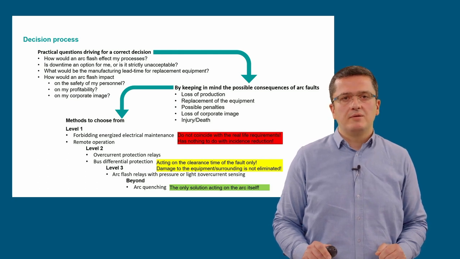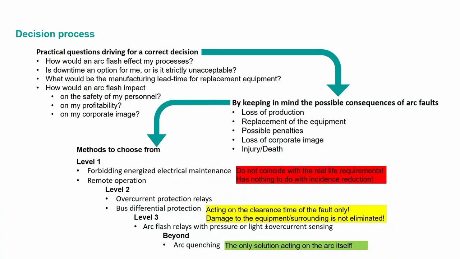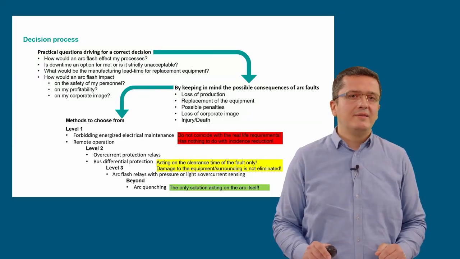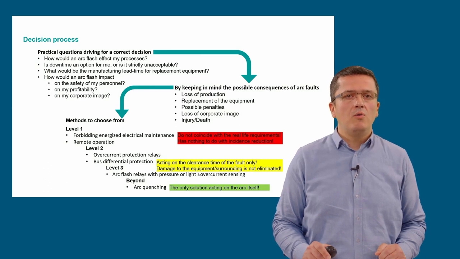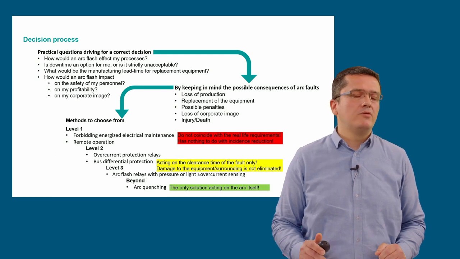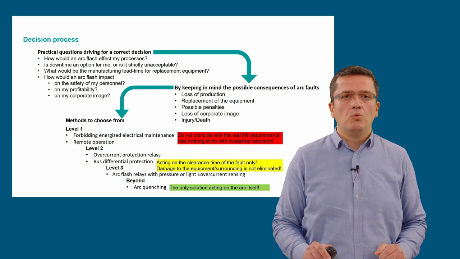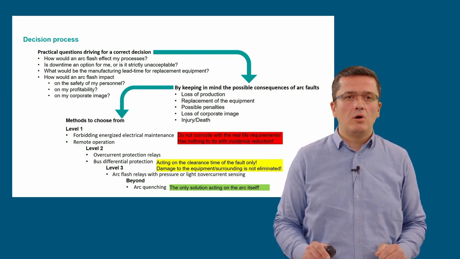When it comes to decision making, there is unfortunately no one-fits-all solution. Each business has its own facts and figures. Accordingly, the optimum decision shall be given by you, considering those specifics by not forgetting the priorities we agreed on. First, protect the personnel to the best we can. Second, maximize the availability of the equipment and related connected processes. Then raise these practical but thought-provoking questions to yourself: Is an unplanned downtime an option for me? How would an arc flash impact my personnel, my profitability, my reliability, and my corporate image? Go through all these possible consequences, then think for the next step. Which one to choose based on your honest answers? Either going for the solutions that have nothing to do with real life, or going for what the standards allows you to do, or going beyond the standards?